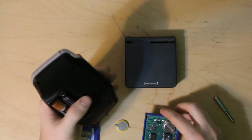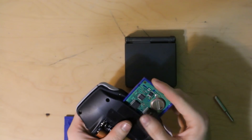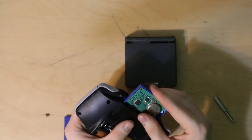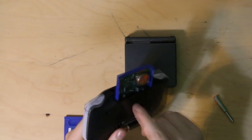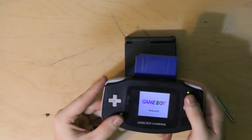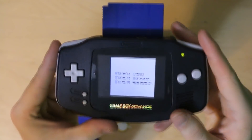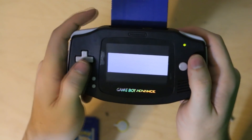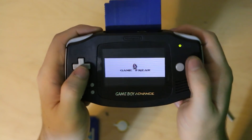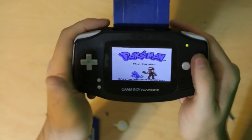So let's get this started. We're going to be using the Game Boy Advance — I prefer using the Game Boy Advance. We're going to put the game in without the lid on top, so it's going to be exposing the battery. And we're going to turn on the game. Yes, this is a backlight-modded one.